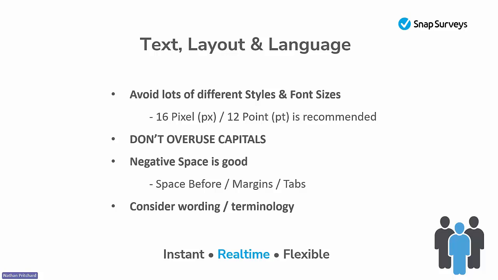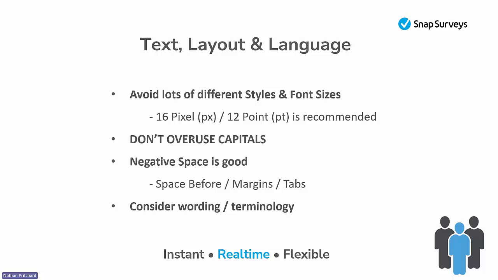Now, pixels or PX is actually a web format, whereas a lot of software is initially input using a font size set to points or PT. Word, for example, uses a PT font because it's based on paper, and likewise so does Snap, because there's generally a paper edition running in the background of most projects within Snap. So the generally regarded good practice of 16 pixels or more equates to a point size of 12 within Snap. But as mentioned, there's nothing to say you can't go smaller, it's just you need to consider your audience.